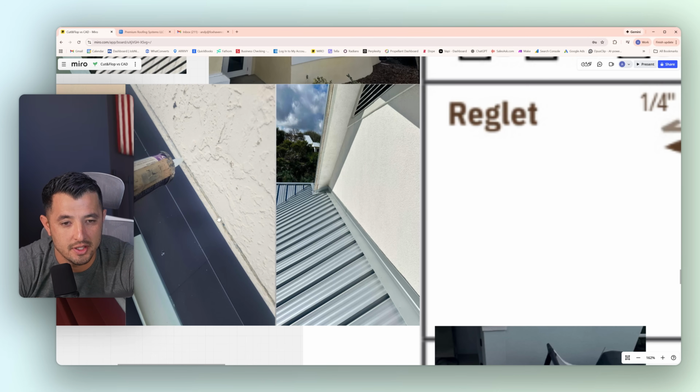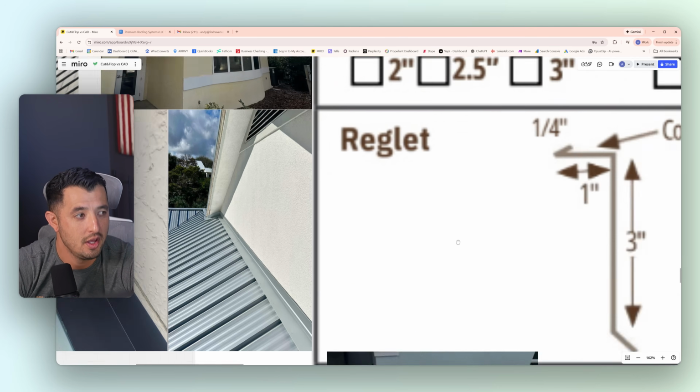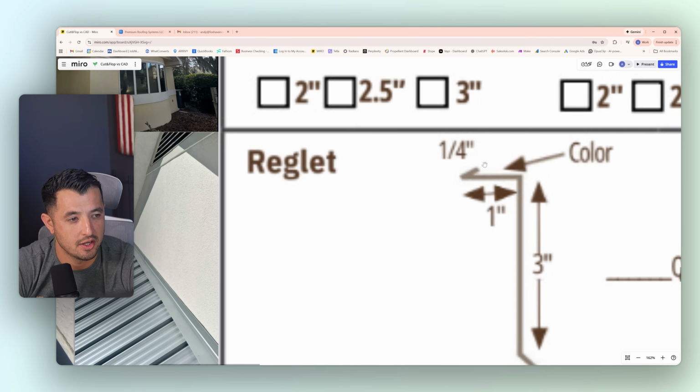So because it's embedded inside the stucco, it works very well because as water comes down the wall, it can't get inside here because the metal's going inside the wall. It's sealed inside the wall. And that's why we have this little extra channel here. So if water did ever get through, the reglet will catch the water and it won't actually enter the wall. This little picture, this little bend on itself is actually a little bigger. But that's what it's for.